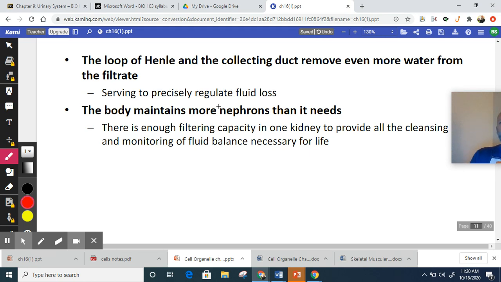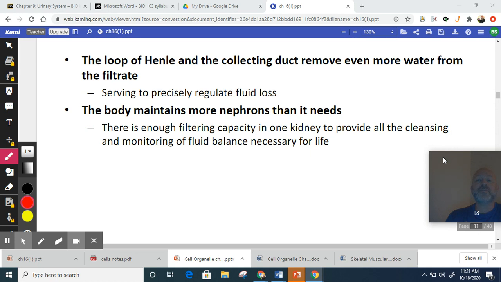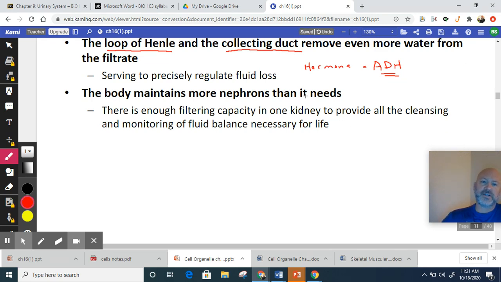If we are dehydrated, do we want the water being removed from our blood? No, not really. We want to preserve water if we're dehydrated. So there is a hormone that communicates with the kidneys and tells the kidneys, don't release all that water in the urine. We have to preserve some of it. So the water can be reintroduced from the nephron tubules back into the blood vessels. And this happens either at the loop of Henle, or it happens through the walls of the collecting duct. And this is controlled by a hormone called anti-diuretic hormone. All right. So water balance is maintained as a result of this hormone, but specifically through the walls of the loop of Henle and the walls of the collecting duct.